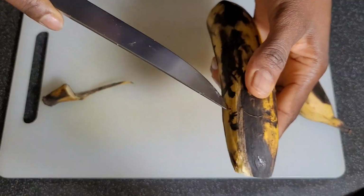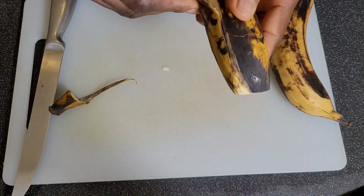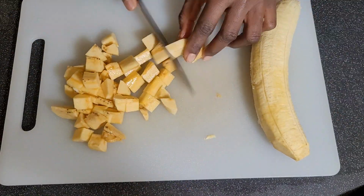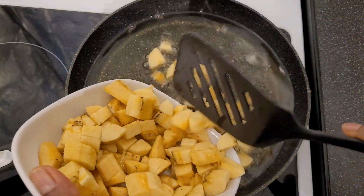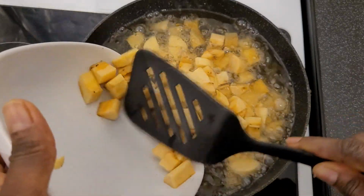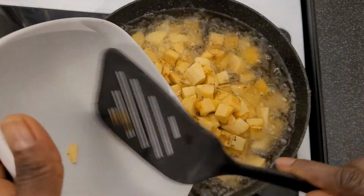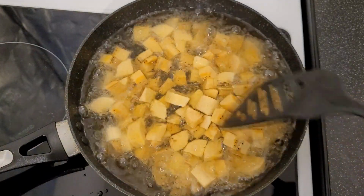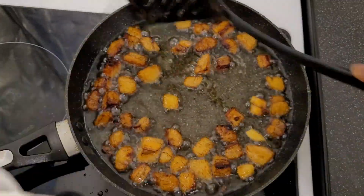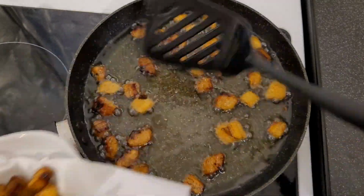So for the plantain, make sure that it's not too soft, okay? And then cut it to biteable sizes. After that, fry it in oil, any oil of your choice. And let it fry till it's golden brown and crunchy, okay?